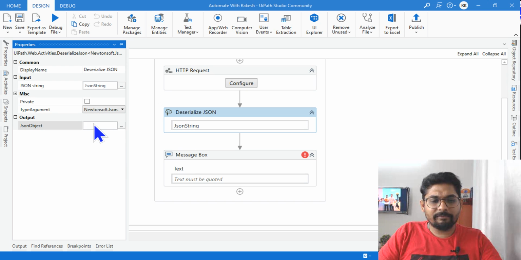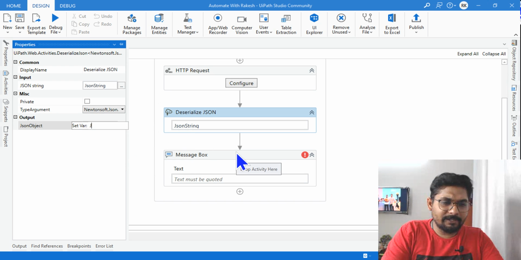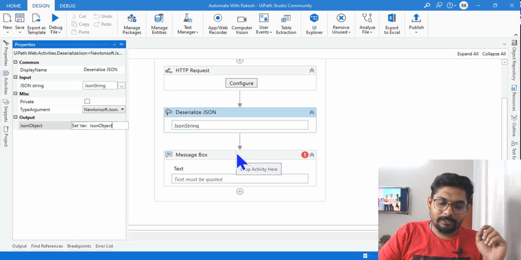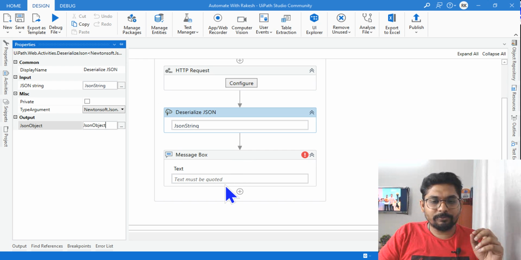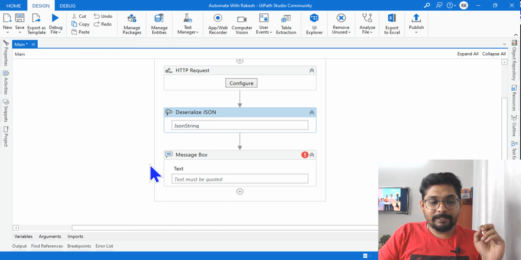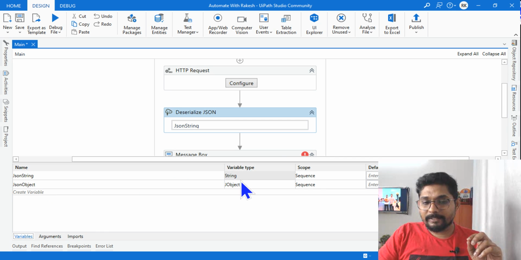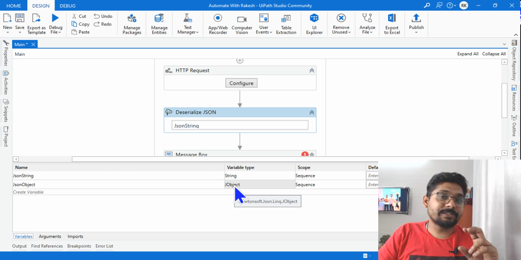So here let me create a variable. Actually it has to be a different name, but just for understanding purposes I'm giving the variable name JSON object. Now let's see the data type of this JSON object variable I have just created. If you highlight it, it is a JObject or JSON object.